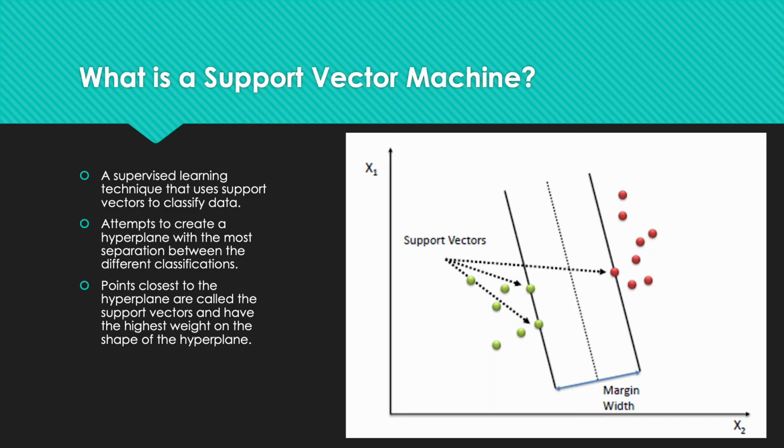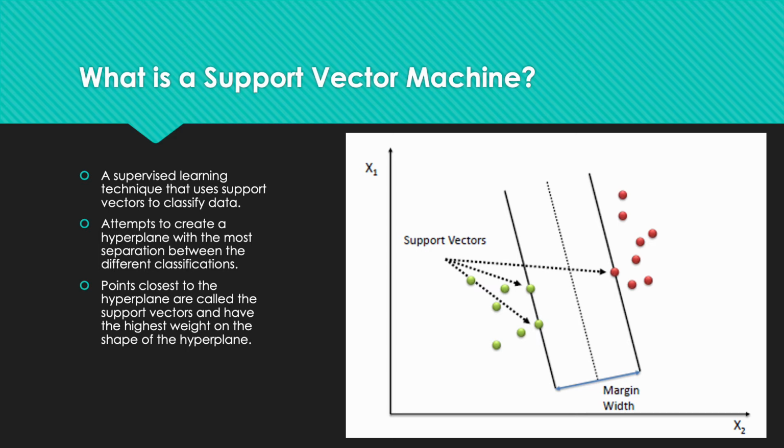So what is an SVM or an RBF? To understand the RBF kernel, it's best to have a basic knowledge of how SVM works. A support vector machine, or SVM, is a supervised learning technique that relies on the use of support vectors to help classify data. Support vectors are the data points closest to the optimal divide of the classes. When trying to find the hyperplane, these data points are given more weight than others. The further away from the class divide a point is, the lower weight it is given in helping to find the optimal hyperplane. One way I like to think of this is using the analogy of war.